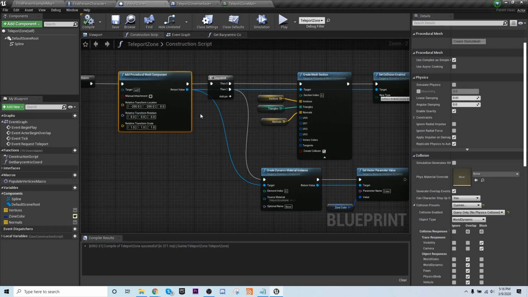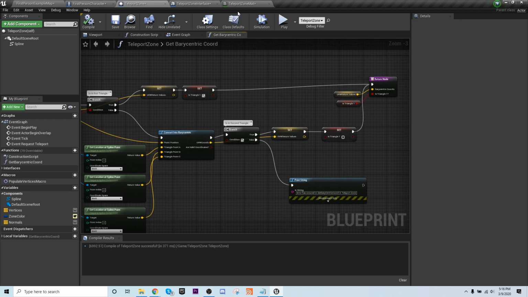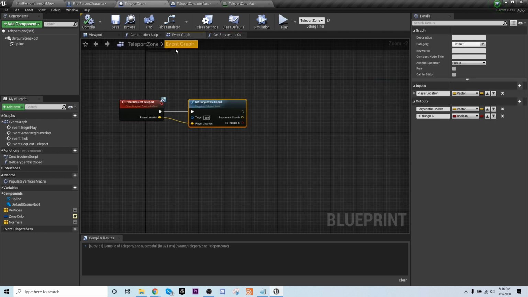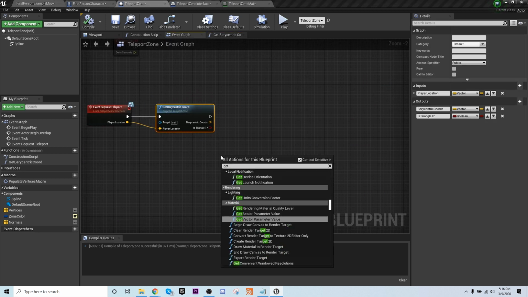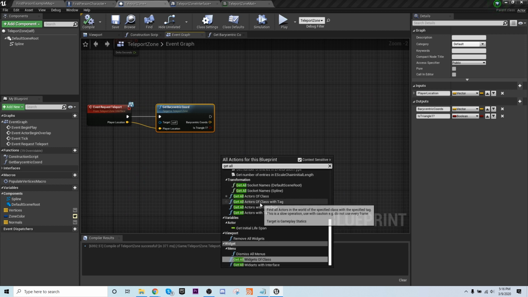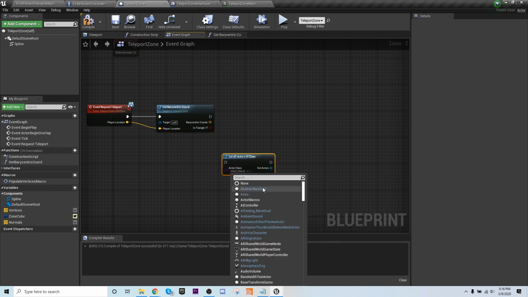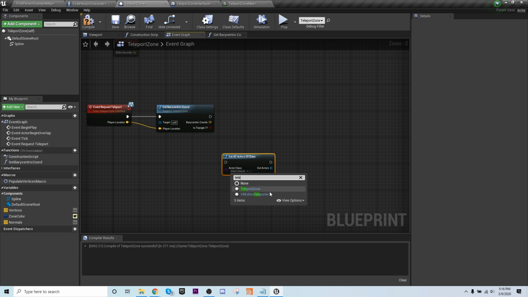And so now the next step we need is to go back and forth and communicate between the two teleport zones. To do that, I'm going to make it a very simple connection. We're just going to do a get all actors of class, and we're going to do teleport zone.